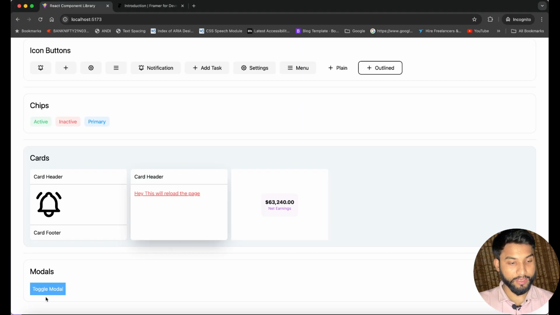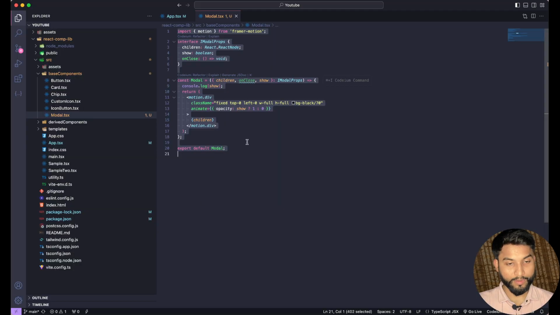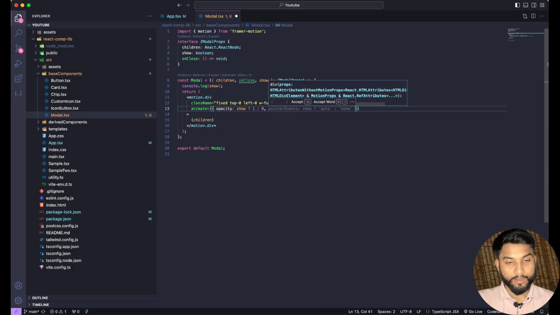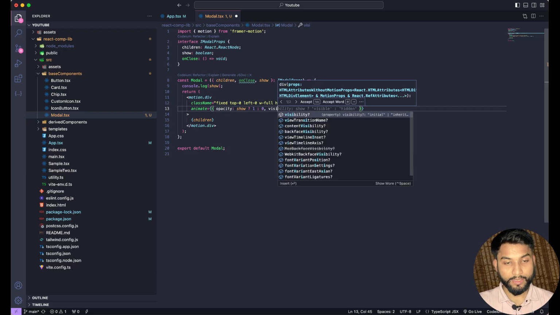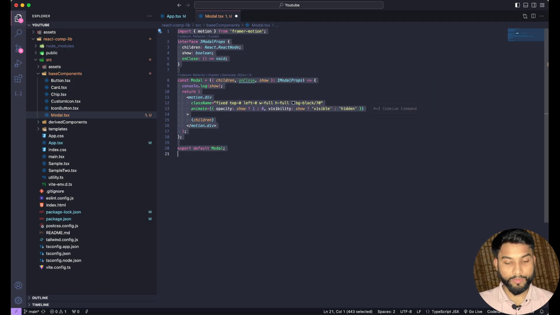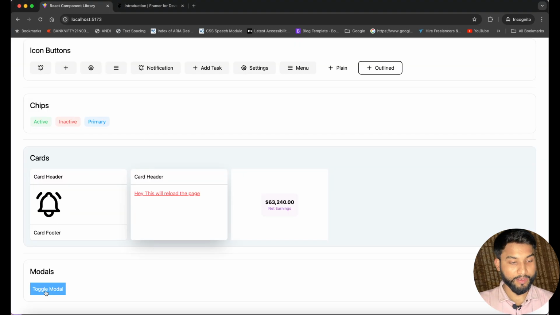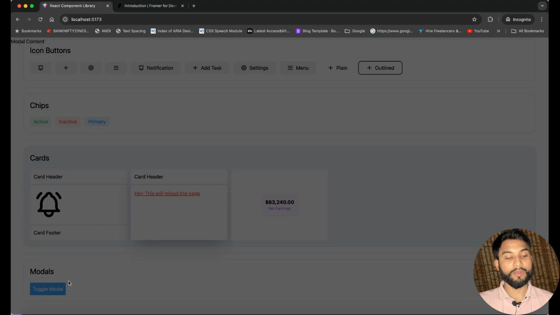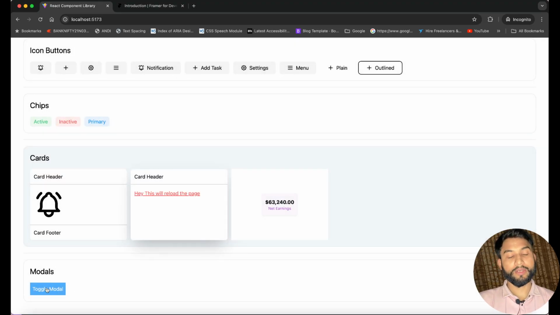So let's see how it looks. And I'm gonna add visibility as visible and hidden.